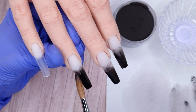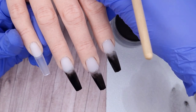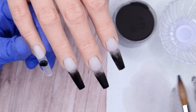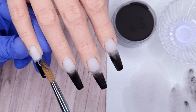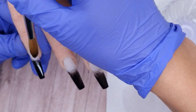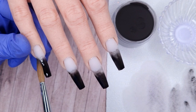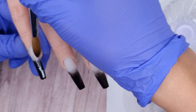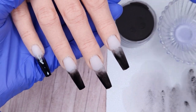Picking up a small bead, wiping off my brush, and pulling it down towards the tip of the nail, cleaning off my brush again. When working with colours like black you want to keep your brush as clean as possible. I wipe it off quite a lot and also dip it into my monomer without fully absorbing it — just taking a little bit of monomer on the tip of my brush and wiping that off as well. This helps keep pigmented colours from your brush and keeps it a lot cleaner. Now that we've got all the black applied, we want to wait for it to fully set before applying the foils.